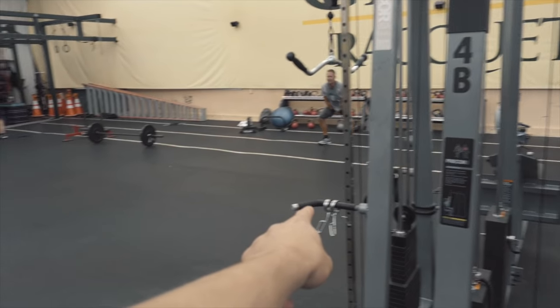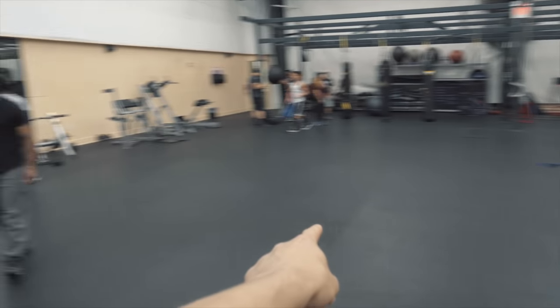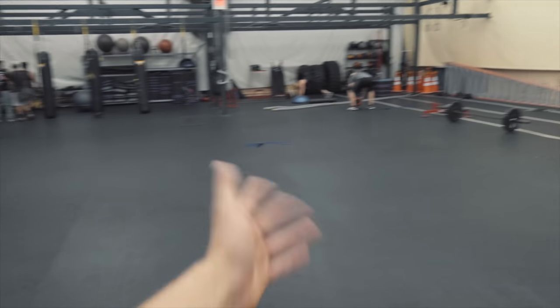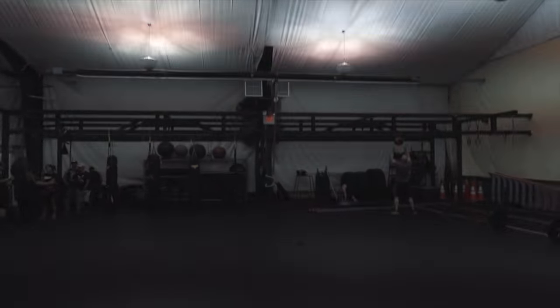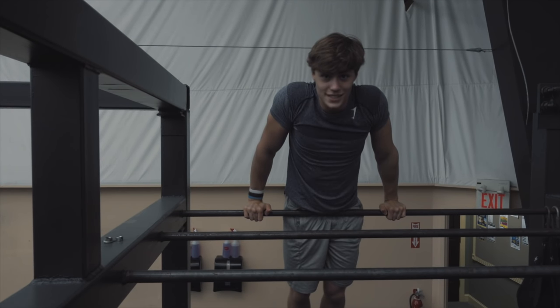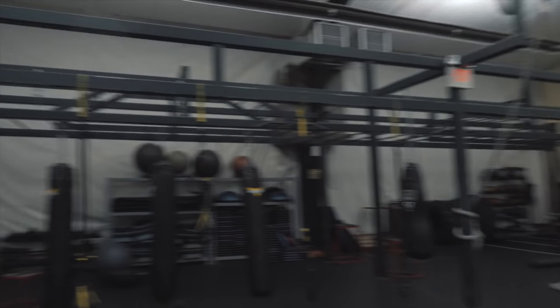And you got this huge chunk of land right here to pretty much do whatever you want. So if you want to deadlift in front of a mirror, you got the mirror right there. Literally can do anything you want there. Drone practice, you name it. And you got your big little Tarzan section over here for your muscle ups.